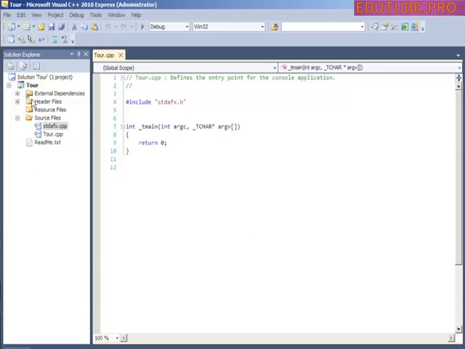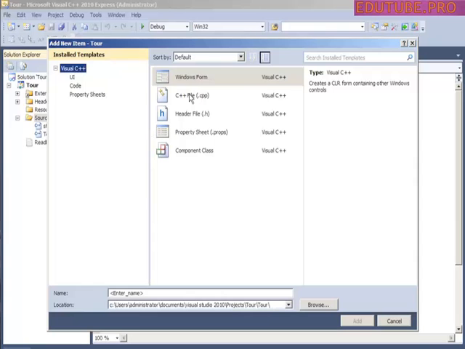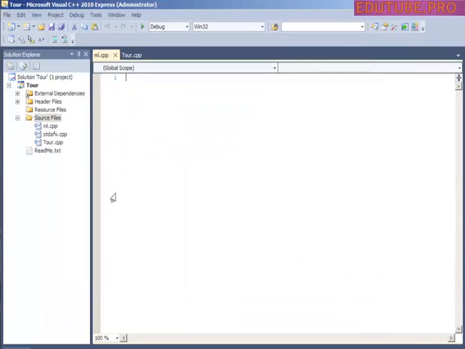Now over in this section, notice if I want to add my own source files, I can right click on source files and then add a new item or an existing item. And if it's a new item, I can add my own C++ file, and I'll just call this one ML and click add, and you'll notice it adds an ML file here, and it opened it up for me. Okay, you see a line number there. I'll show you how to do that in a separate video. You probably don't see line numbers on yours. There's a lot of things going on up here on the toolbar. I won't get into that right now. You can just kind of go and play with that.